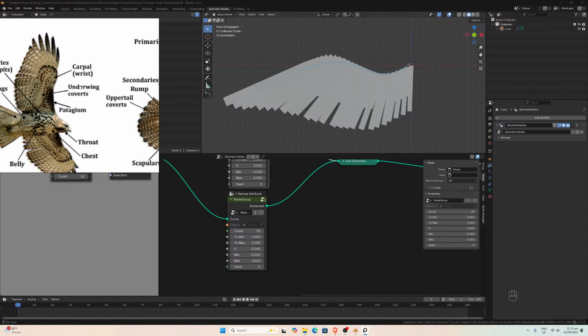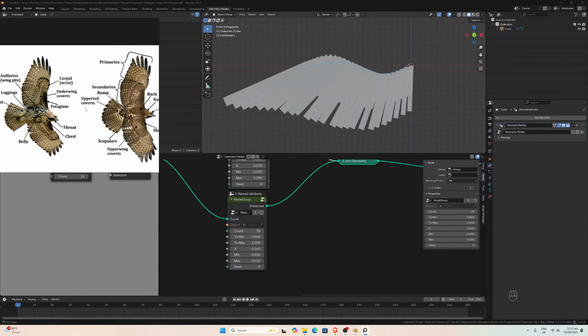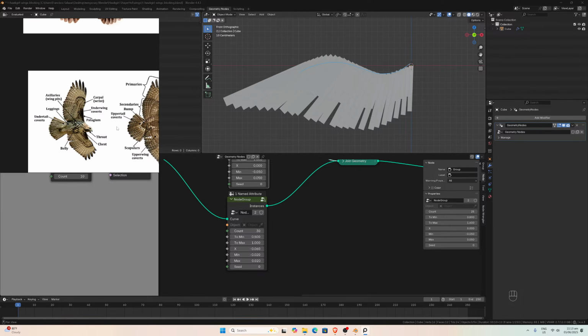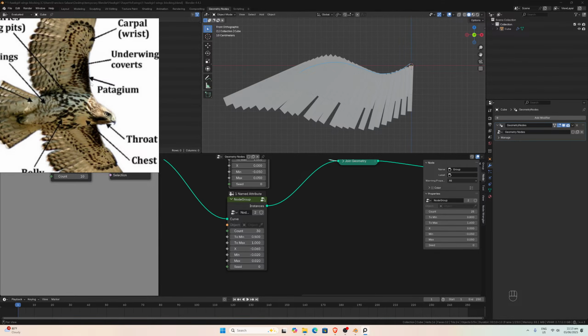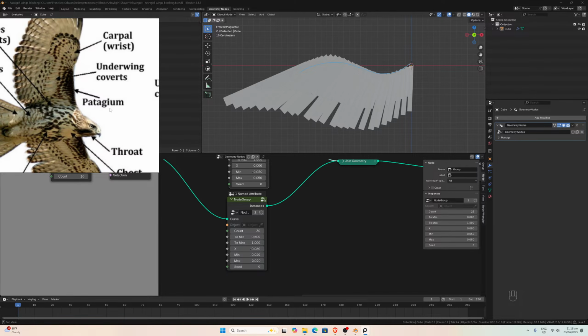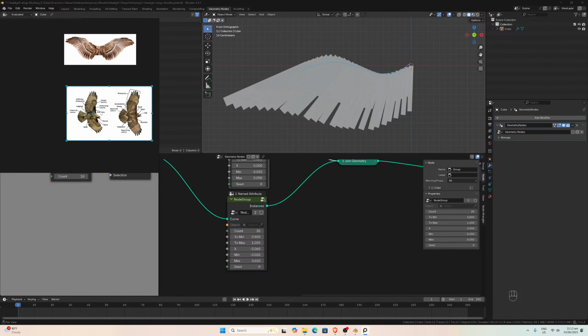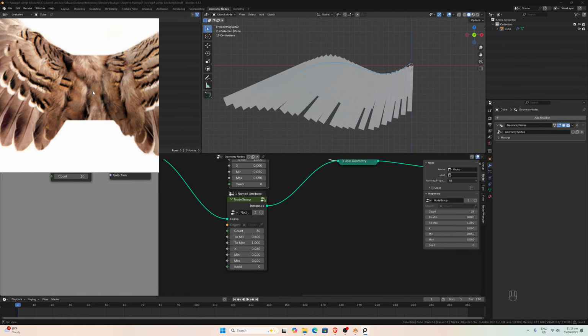There is a third group of feathers called the underwing coverts, and we have the same group on the outside, so we have to create again something like this, but to the outside. That is the final group, and we have this part, like the main body, the part with the main bones. That also is going to have feathers.